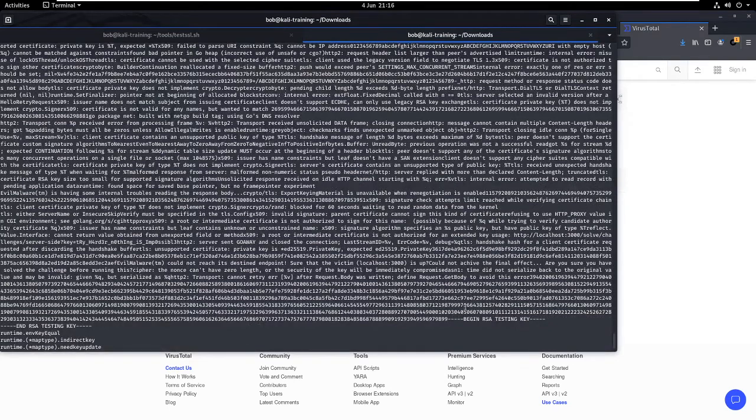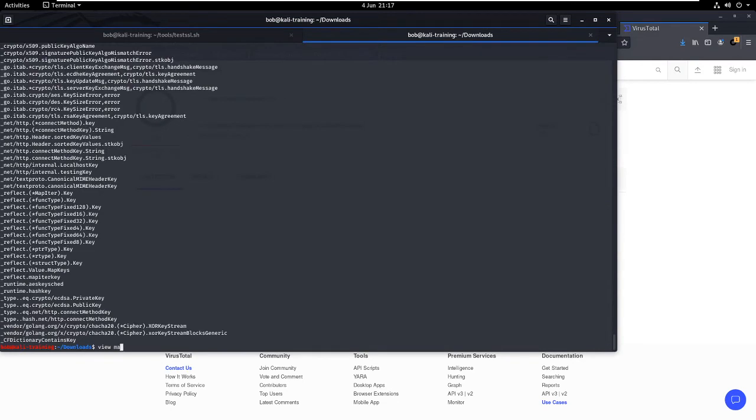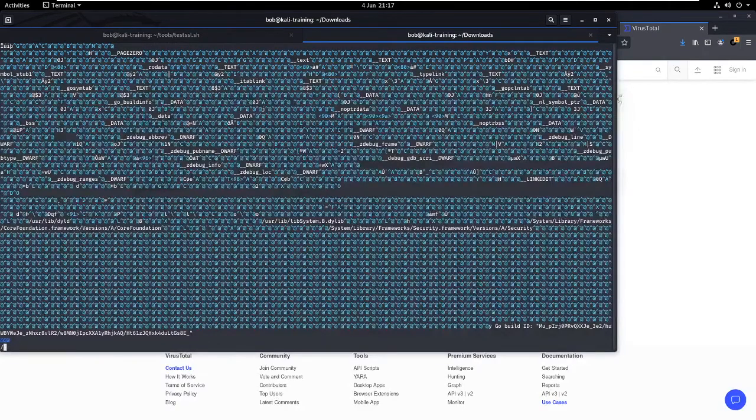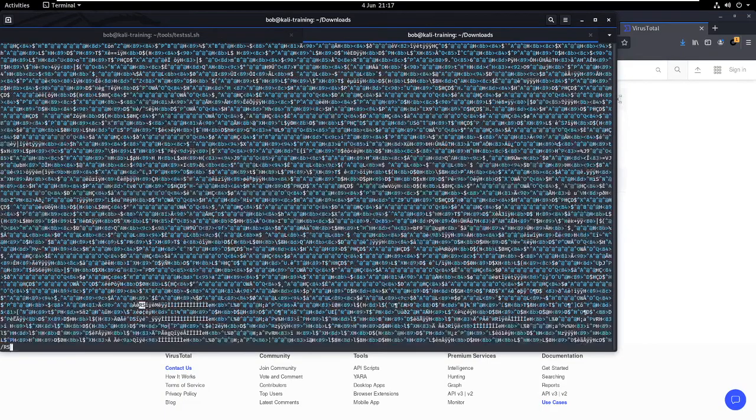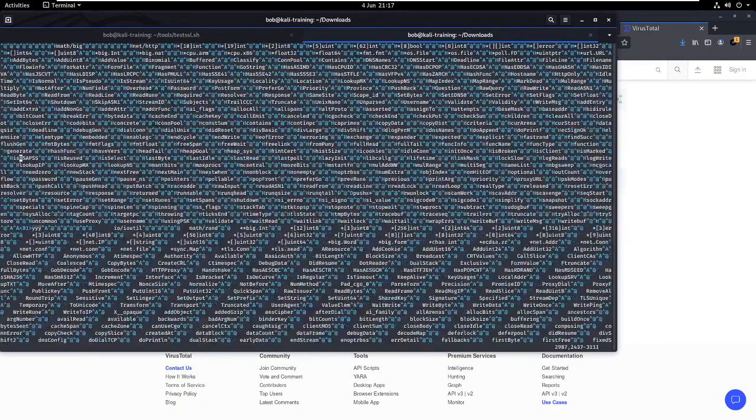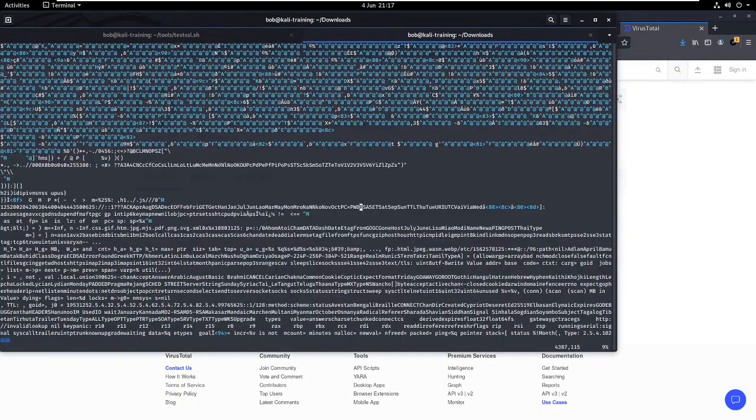Again, this is interesting. So this is an RSA key. So if we view it, RSA. Oh.